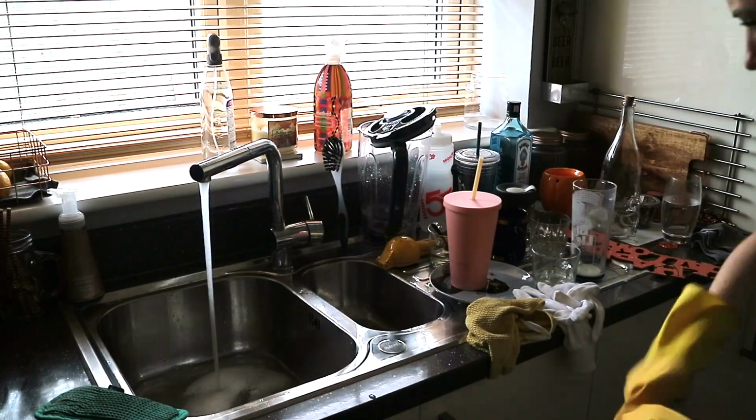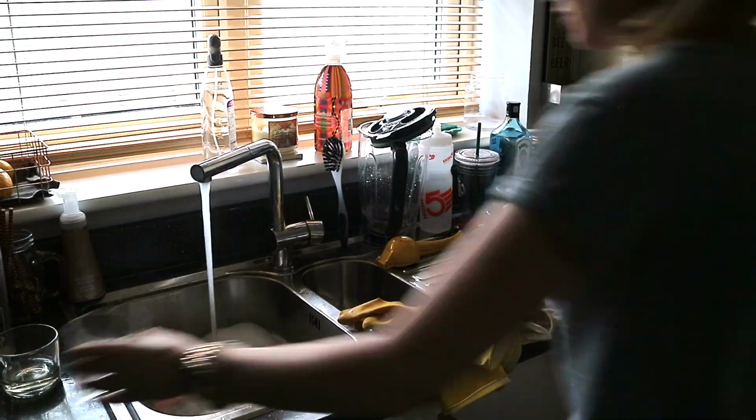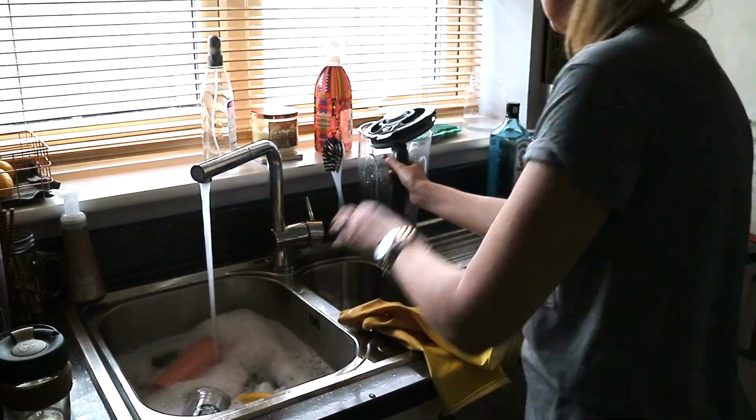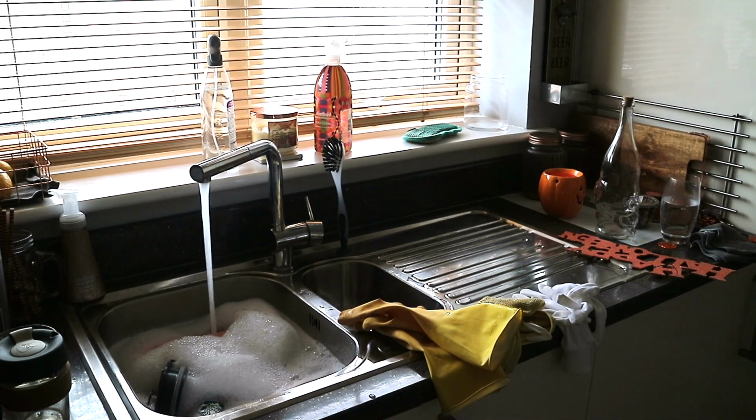Lastly, I wanted to wash and put away the few dishes that we had and wipe down the sink area. I also added a few more Halloween decor pieces to this part of the kitchen as well.